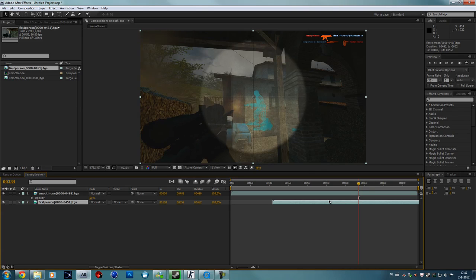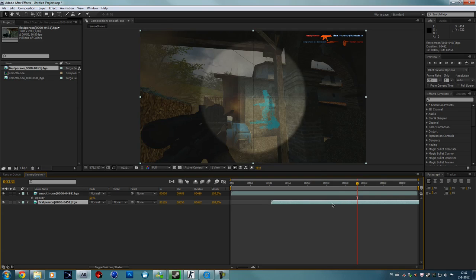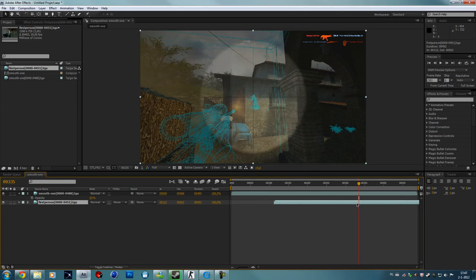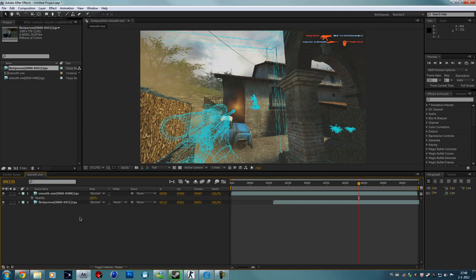Alright, so we're gonna take the first, syncing, you know, I really suck at it. Let me see. Alright, so you got one zoomed, one shot. So there is the shot, and there's the other one. So they're both synced right now. So change back to 100, and as you can see, we've got almost the same thing going on.